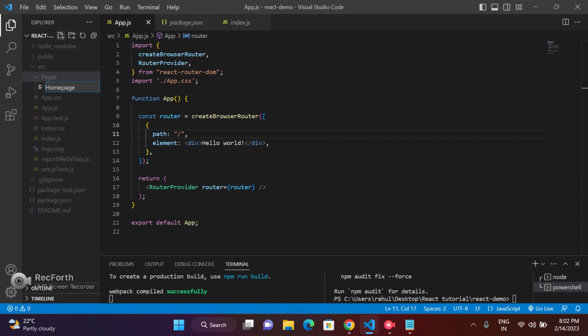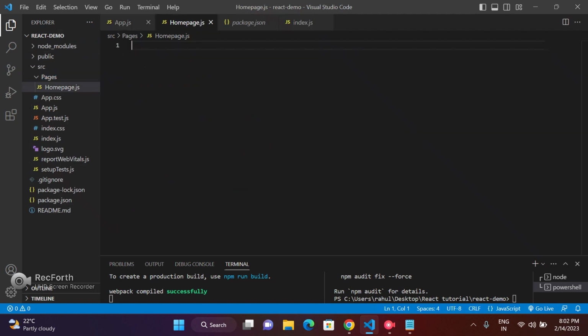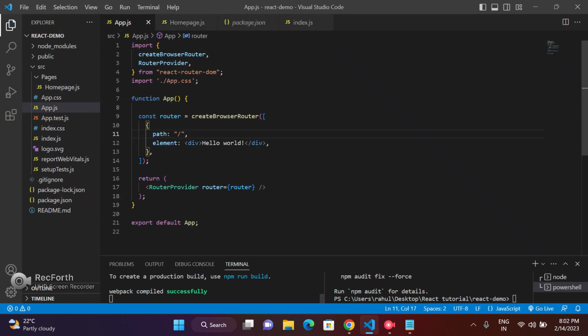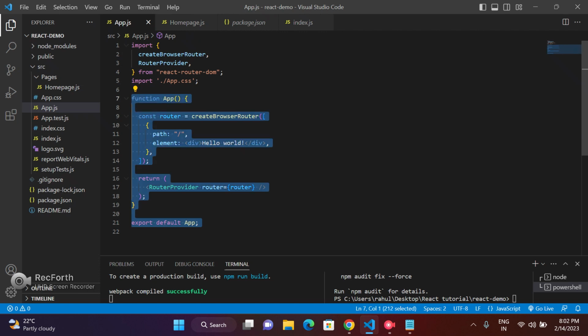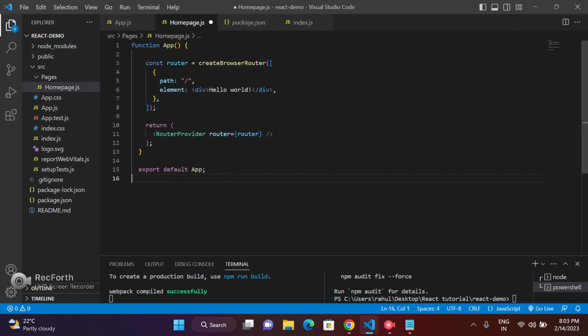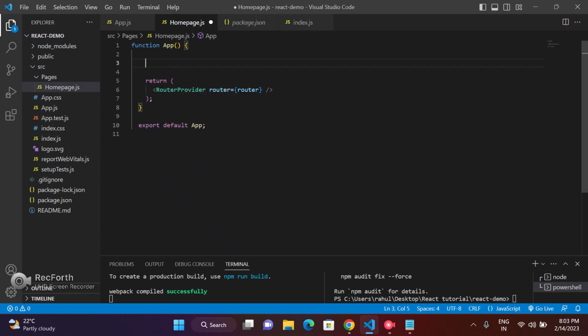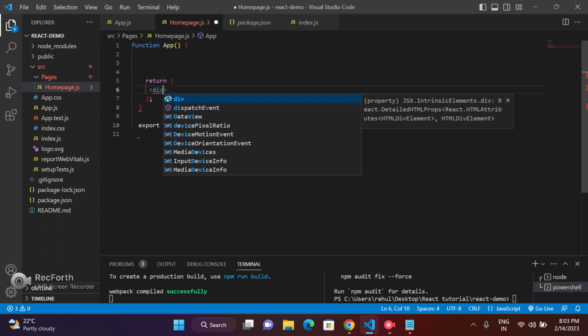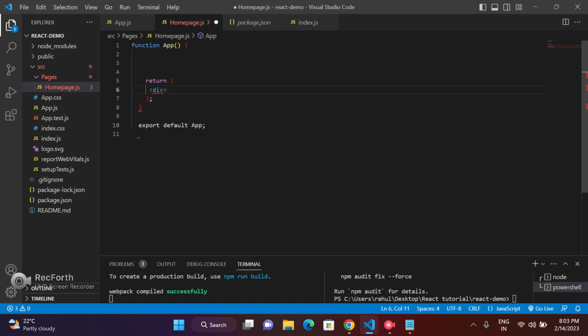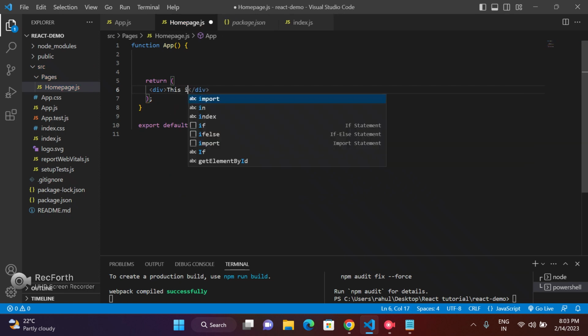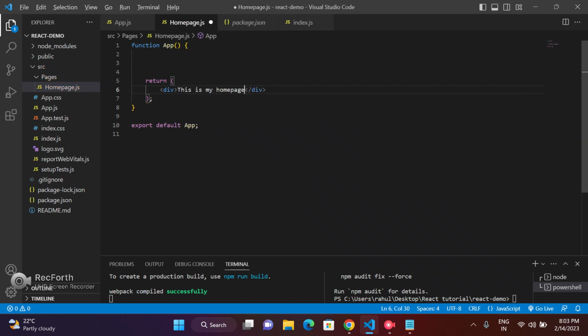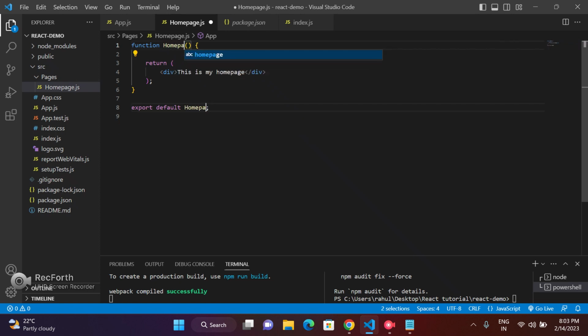So we will create 3 pages basically. Okay. Home page .js. And I'll do one thing: we'll just copy this itself. No need to write extra. So we will remove this and we will return just what we said. So this is my home page, and later we will add something. Okay. Over here we will write home page.